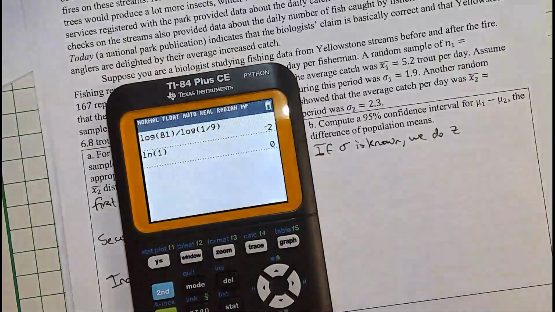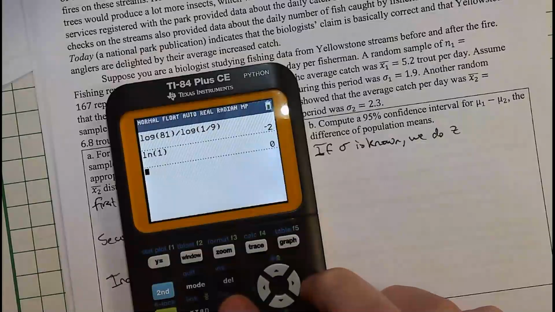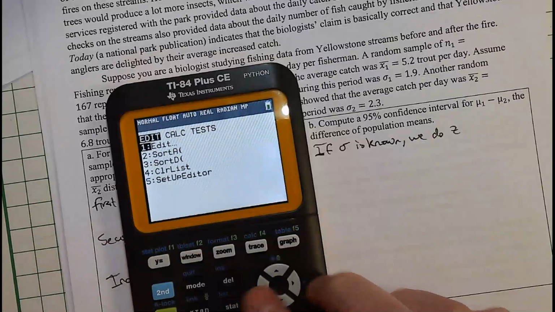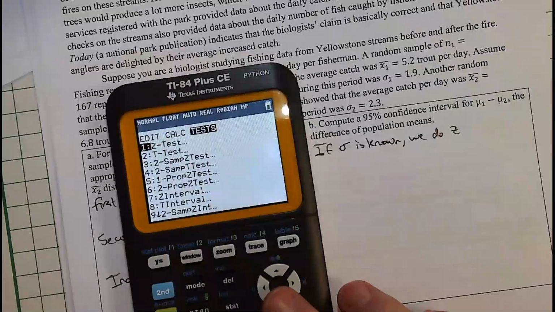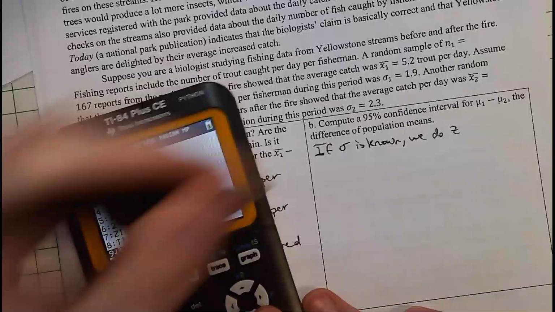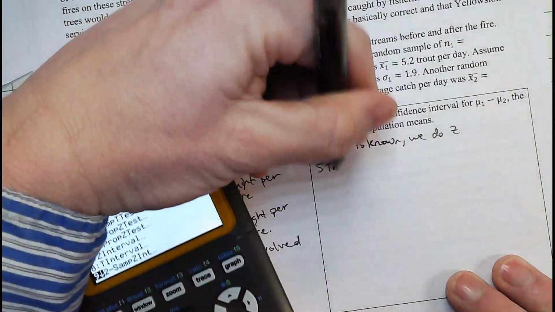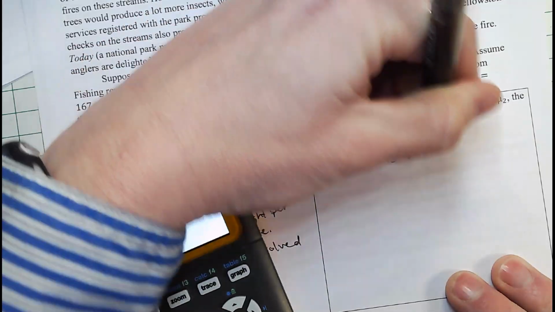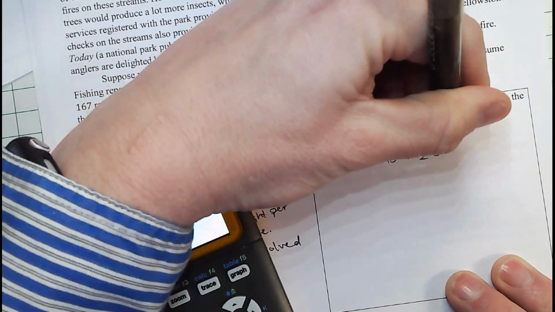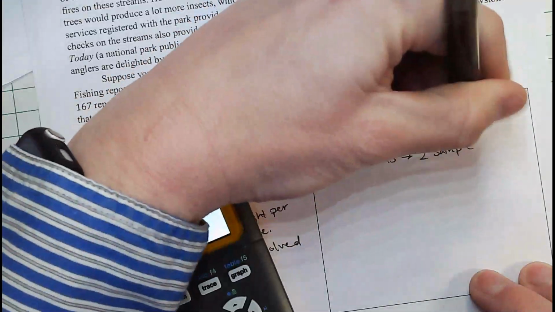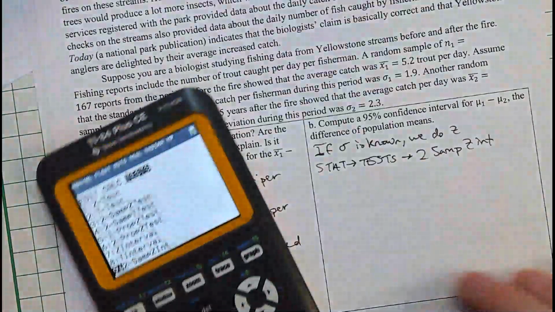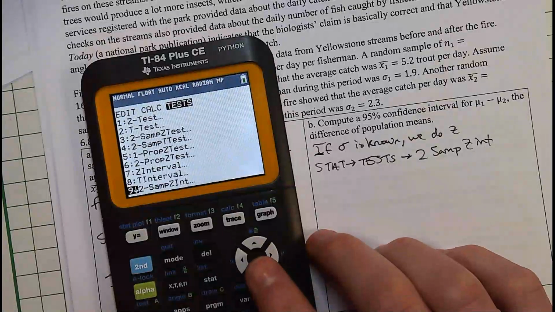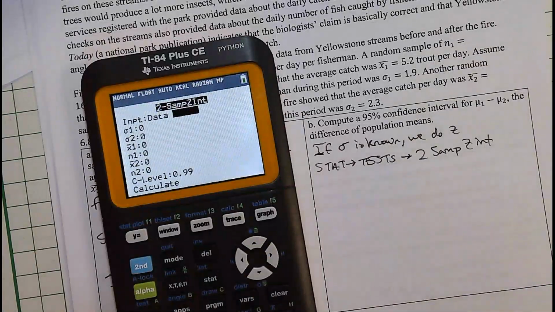I'm going to show you how to do it on the calculator first, and I'll show you by hand. So how do you do this in the calculator? You go to stat, test, and it's a two-sample z interval. So stat, test, and we use z whenever the population standard deviation is known. Two-sample z interval. Okay? You also could do, wait, actually, you cannot do this one in Excel. This one's the one you can't do in Excel.